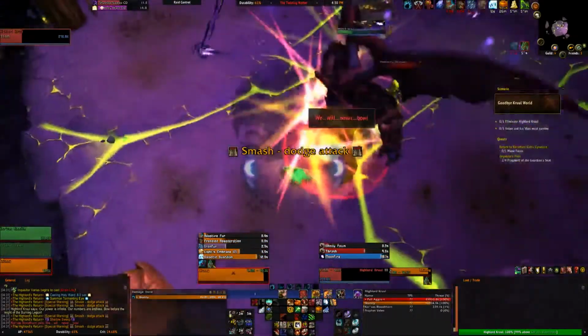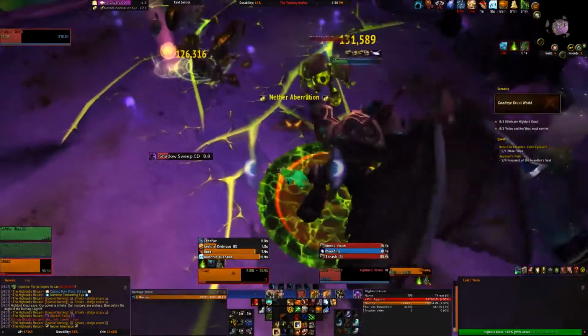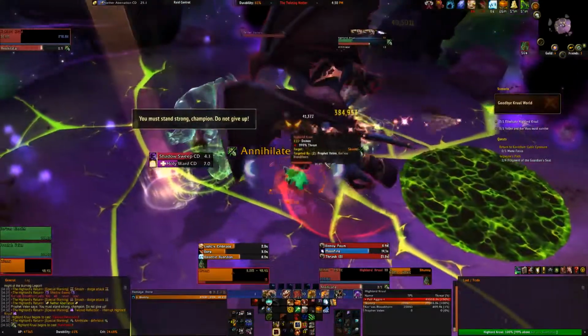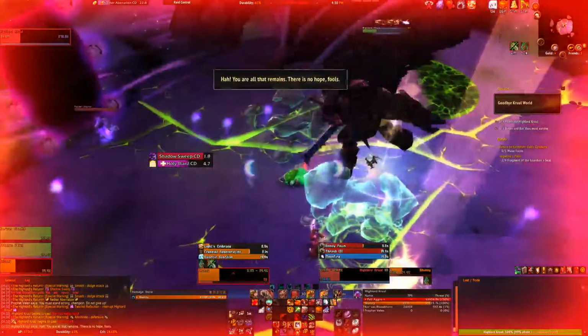For Cruel himself, what you want to do is you make sure you get out of those puddles for his crash as quickly as possible. That's where the food buff comes into effect.